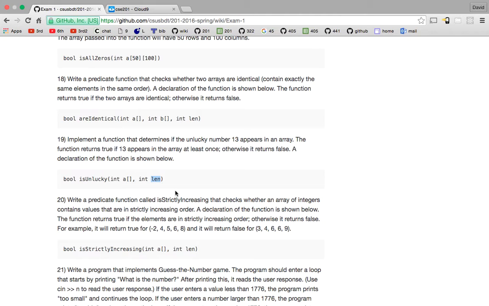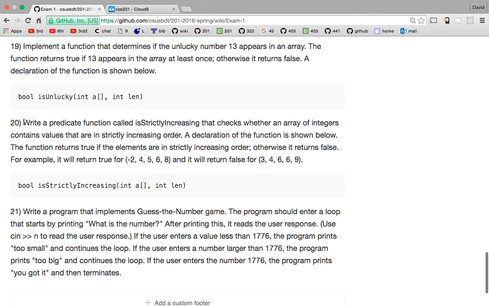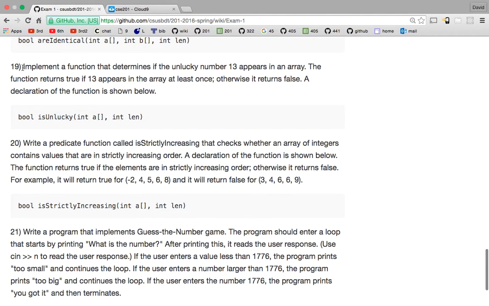Now what the function does, there it is right there. This is the description of the problem. The name of the function is unlucky. So it tells the calling code whether A is a lucky or an unlucky array. And it's up to us. How do we want to define unlucky? I'm sorry, it's 19, not 20. I'm sorry, it's 19.